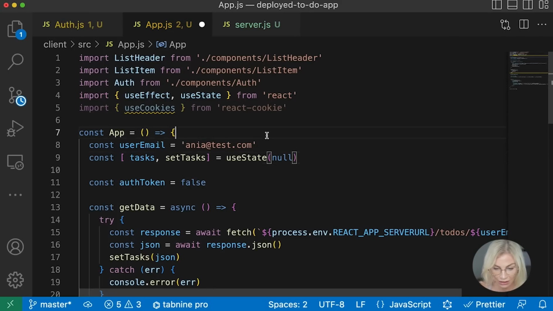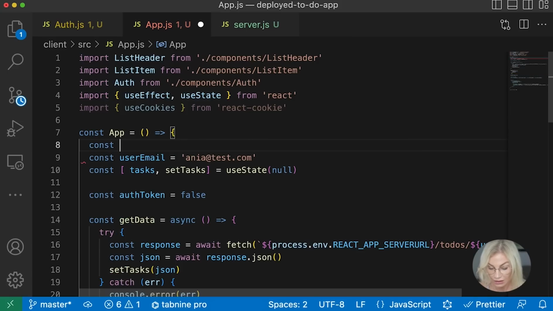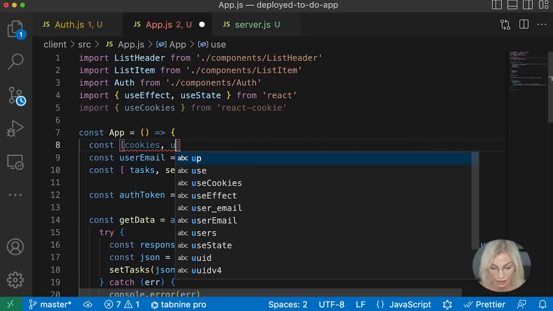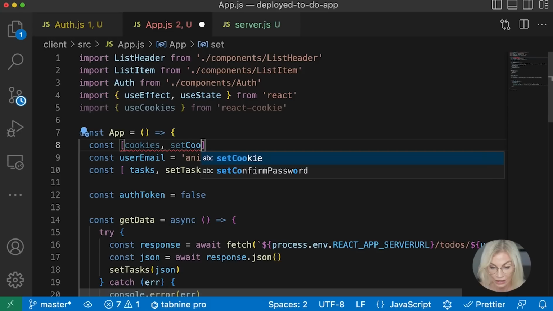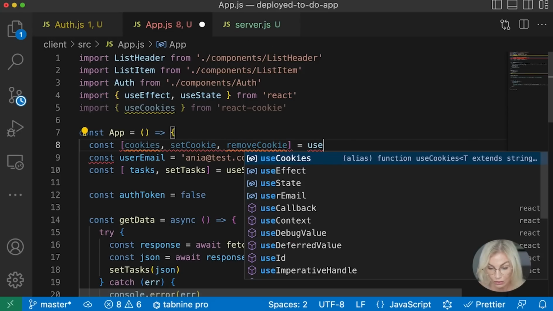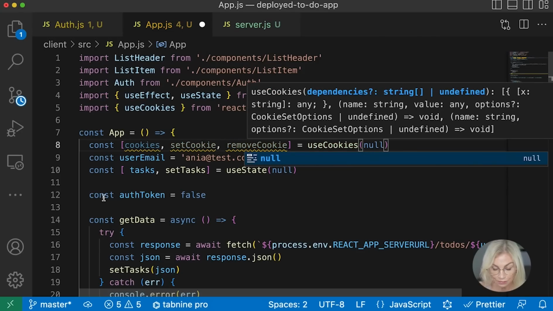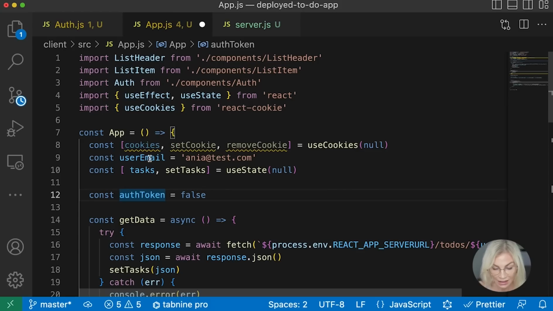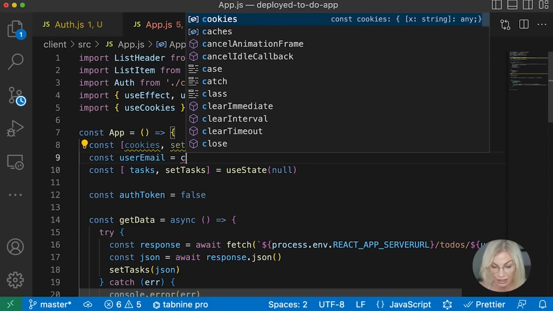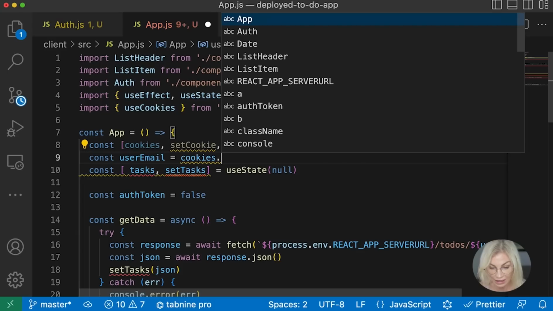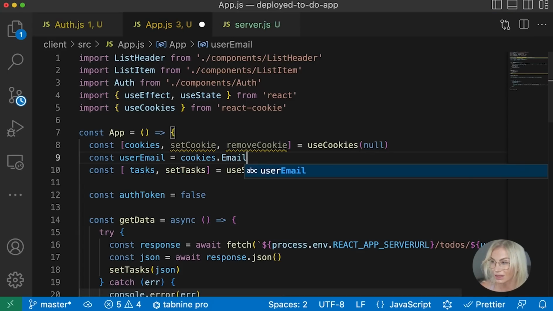And instead of hard coding my user email, let's get cookies. Const cookies, set cookie, remove cookie, use cookies, null. I can get that user email from the cookies, right? So I can essentially use cookies and get the email from it.